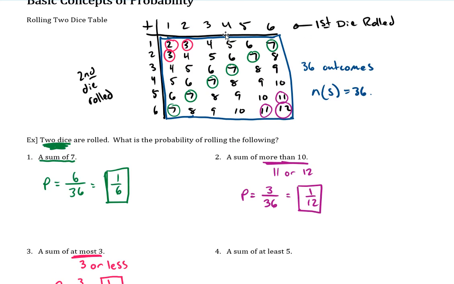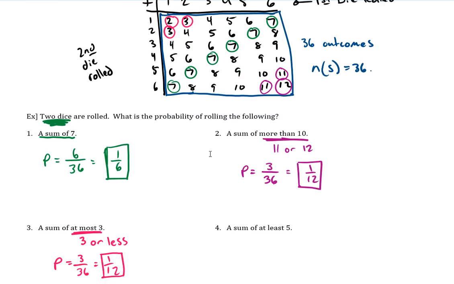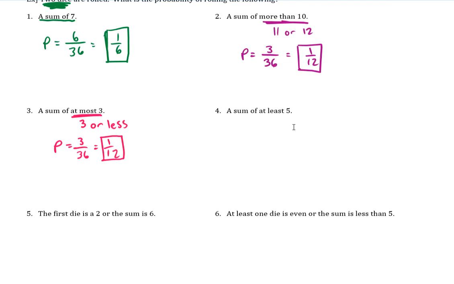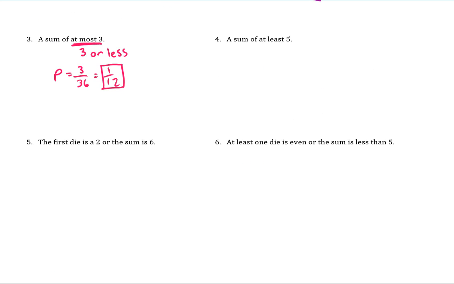So this is how we use it. Notice again, these setups, the first die and the second die, are setting up the total 36 outcomes. So don't accidentally circle those that are on the outside of the sample space. But now this one's pretty messy. I don't think I want to keep using this table. So I'm going to scroll, and let's go ahead and set up another table. It doesn't take very long, and it might be needed for every single part. It's better to be safe than sorry.